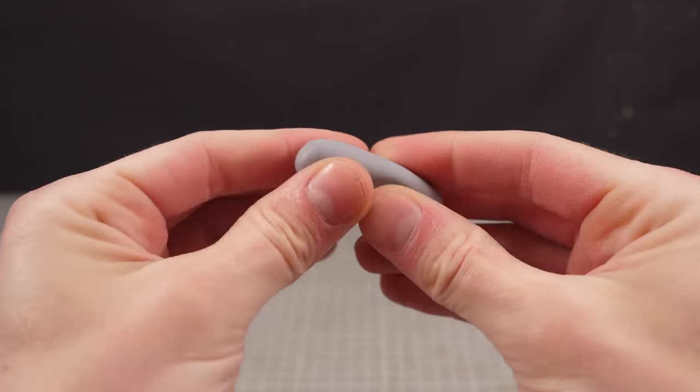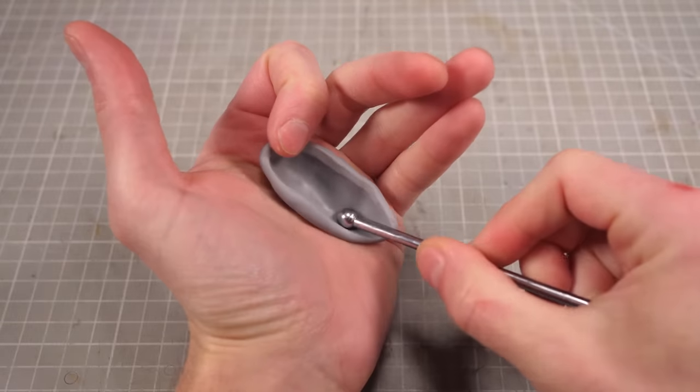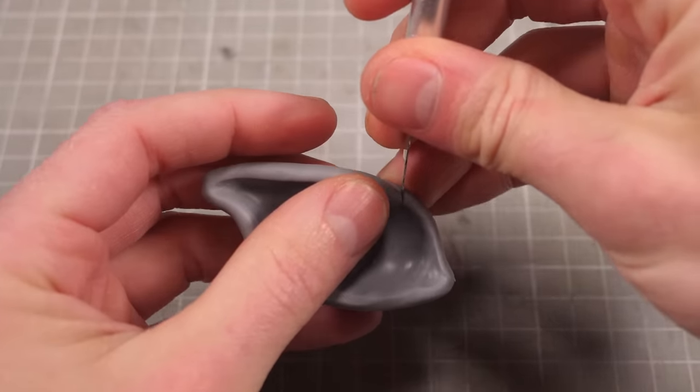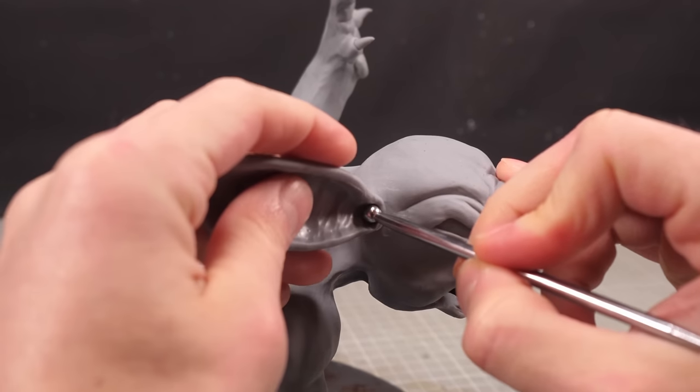To make the ears, I'll take a similar ball of clay, but smoosh it flat and use a couple different ball styluses to round out the edges and add some wrinkly ear details before cutting those patented stitch ear nicks out. Then I can smoosh it into place on the side of his head.